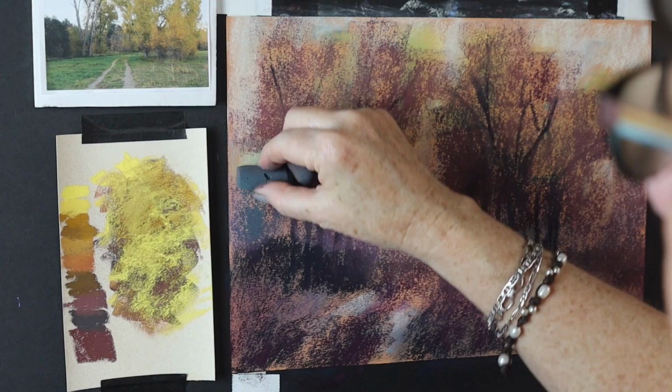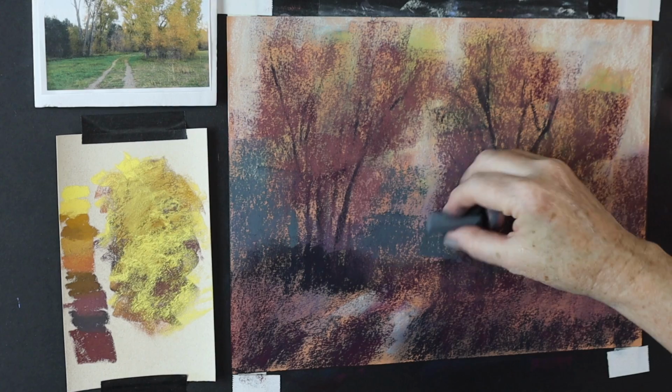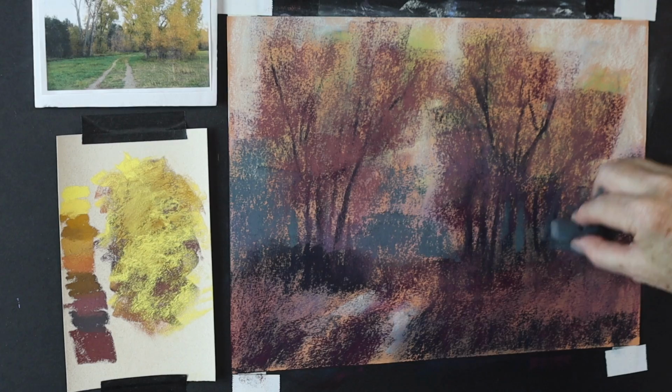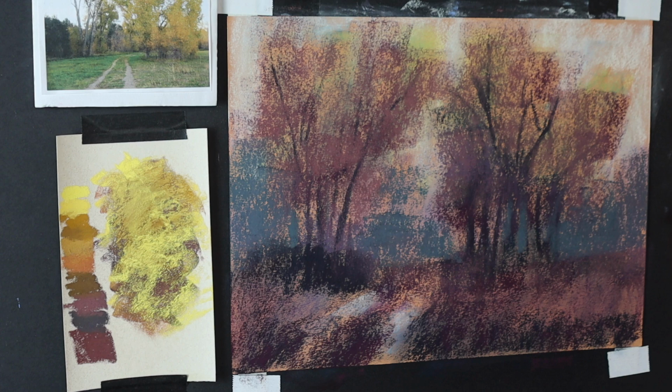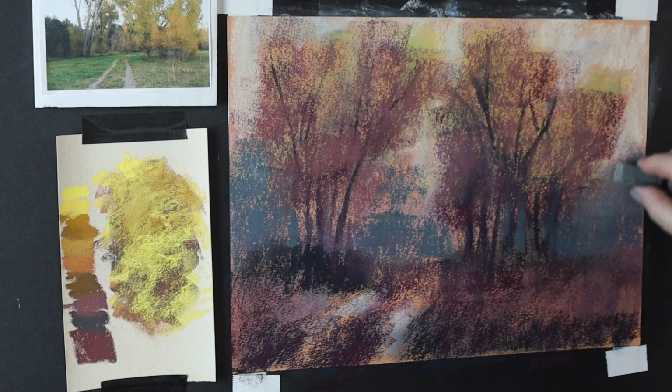So I'm going to use a grayed down green, because I want to push these trees back in the distance. Remember, or I'm trying to remind myself, the right touch is a light touch. They could be a little bit lighter. So I'll go with a lighter version of that grayed down green.